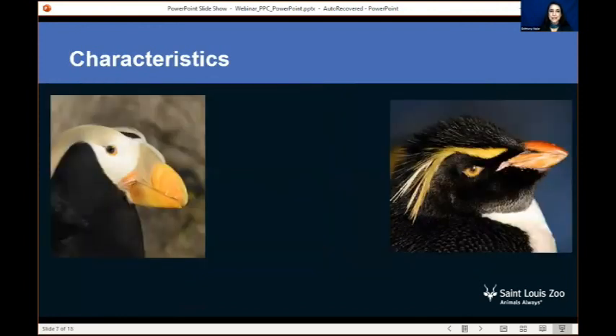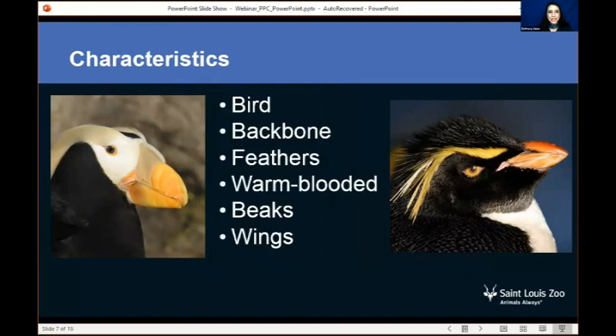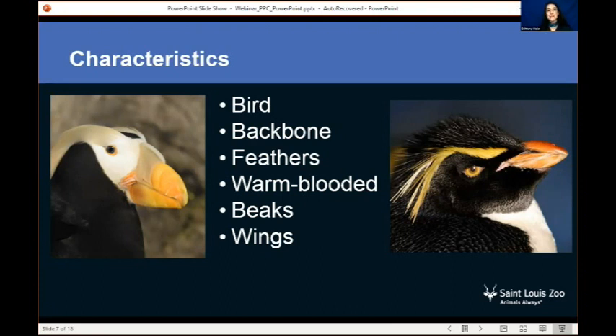Now, some characteristics — this is really important when we talk about our puffin and penguin friends. They are all part of the bird group. Scientists group animals based on similar characteristics, so they belong with the birds. They look very different than some other birds like ostriches or parrots, but they share similar traits. They all have backbones, making them vertebrates — just like us. Their body covering is feathers. What's neat about penguins is their feathers are teeny tiny, and they have a lot of them — these feathers help trap air next to their body to keep them warm. Puffins also put an oil their body creates over their feathers to waterproof them, so when they go in the water, they can stay warmer because that water temperature is very chilly.